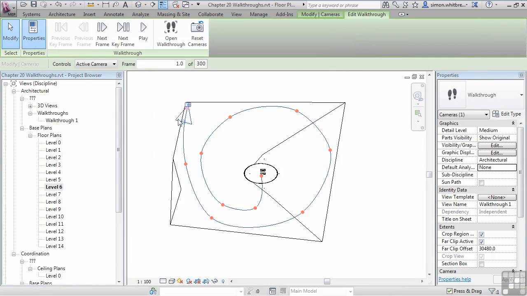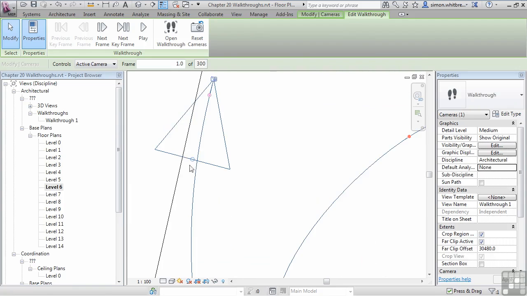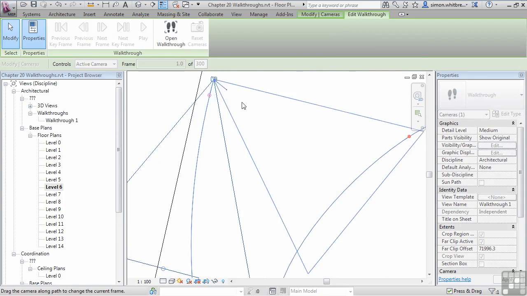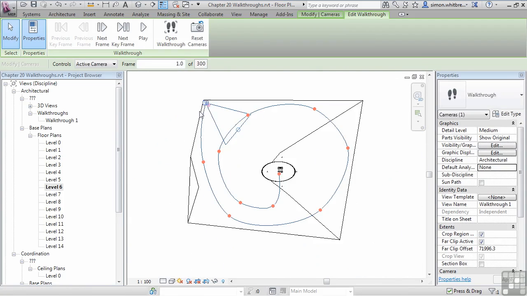What we can see here is the camera, and at the moment I'm controlling the camera. The camera here is showing me the view depth and the view angle. So at the moment I can't see the building at all, unless I drag my camera out so that I can.